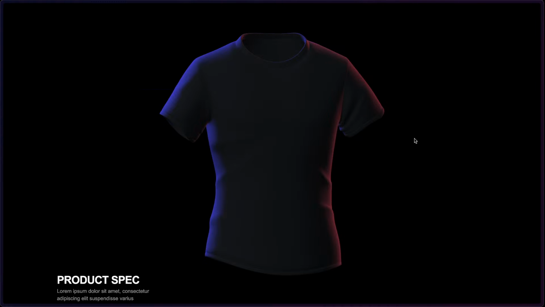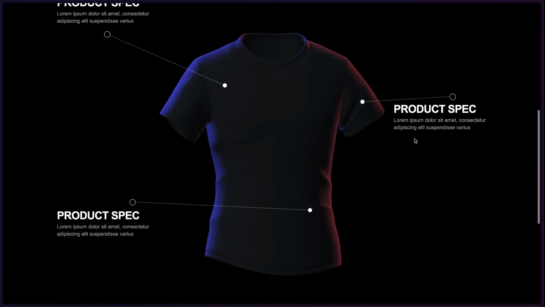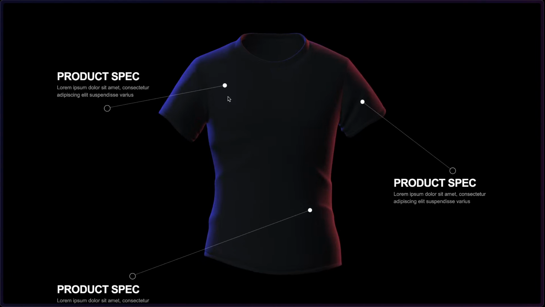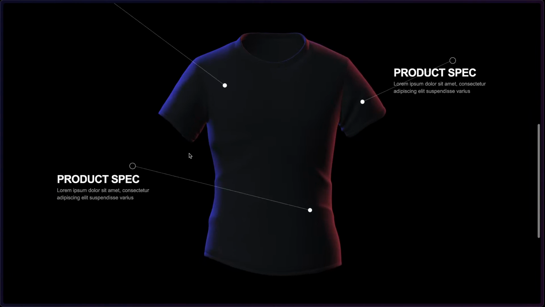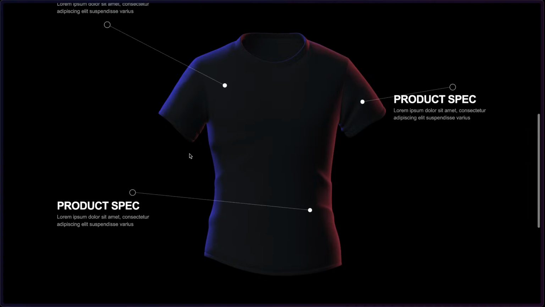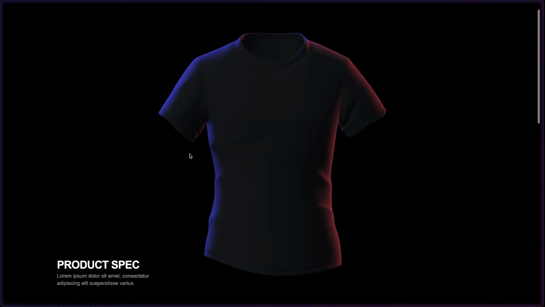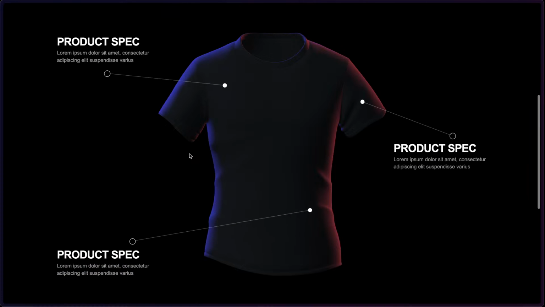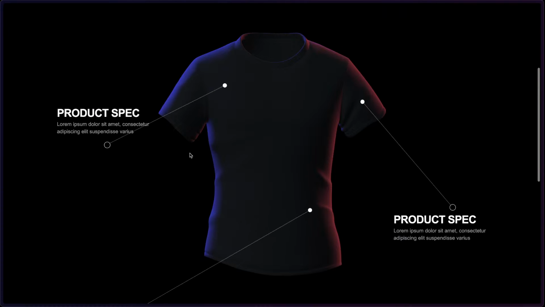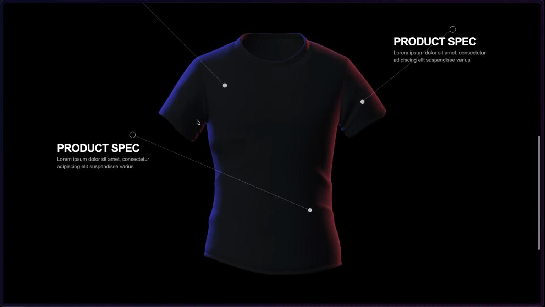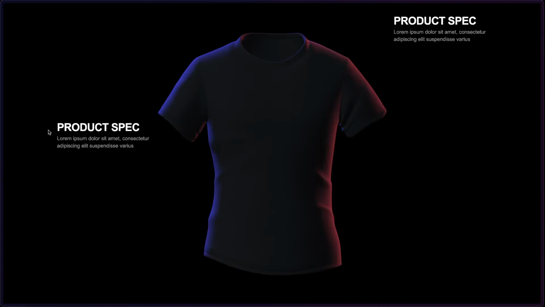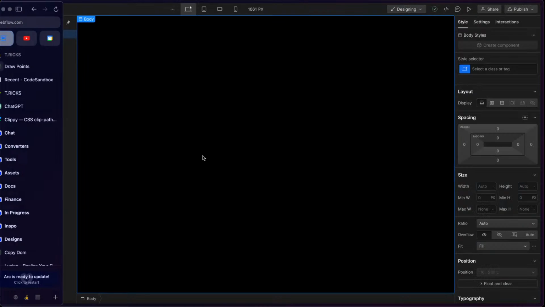What's up, YouTube? In today's tutorial, we're going to learn how to draw lines between two divs we can place wherever we want in Webflow and update the position of those lines on scroll. This tutorial was requested by one of my patrons, and I thought it was a pretty good example of how to use some custom code and some SVGs to make this come about. So let's get started building it out here in Webflow.